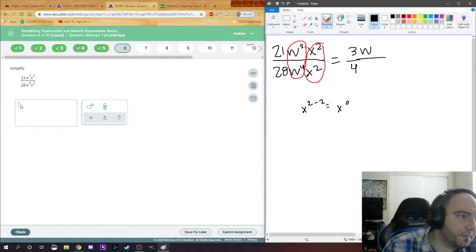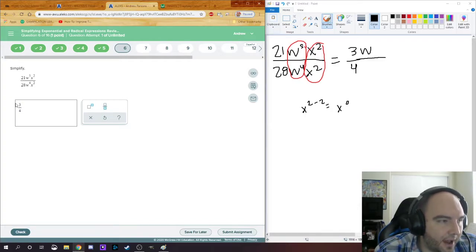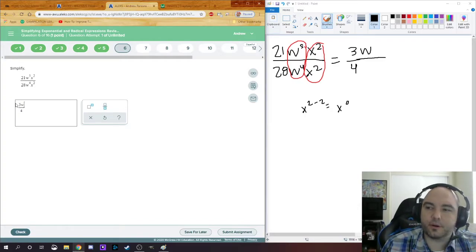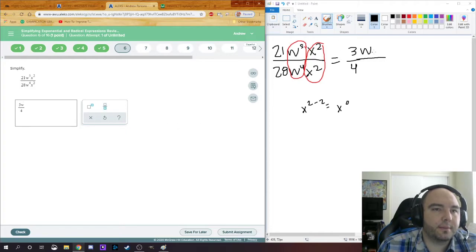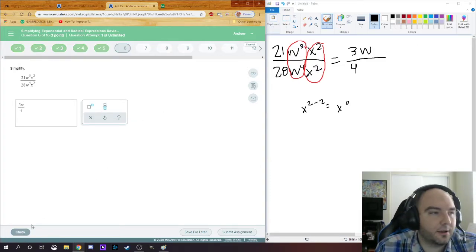Now, some people get the impression that because there's division going on, the letters have to move somewhere. Like, so many people are confused and conflicted about, should the W go top? Should it go bottom? Like, what should we do, right? Think of it this way. Look at the problem to begin with. Are there more W's on top or on bottom? There's more on top, so something should end up on top. Are there more X's on top or on bottom? Well, no, it's the same, so logically it makes sense that it'll cancel out and you won't see them anywhere.